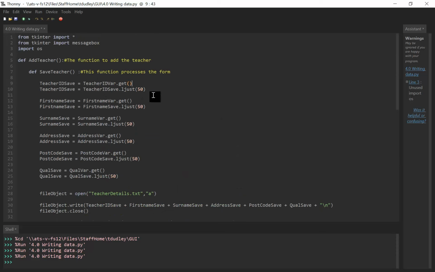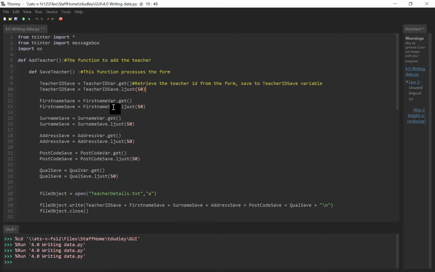So what it's doing using this get method, if you remember when we used that before, it's going to retrieve the teacher ID from the form and save it to the teacher ID save variable, like so. Okay.